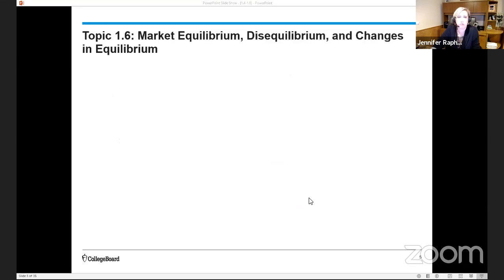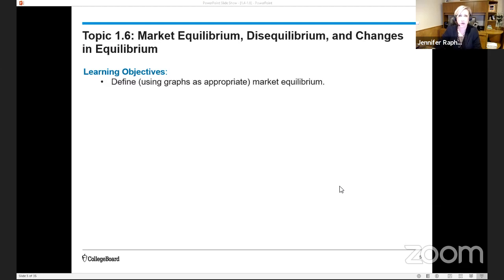But where we're going to spend most of our time tonight is talking about markets, right? Markets exist as a result when buyers and sellers come together. So you need demand and supply in order to make a market. And virtually all of the analysis that we do is in a market with supply and demand. So this is where we're going to spend the bulk of our time.